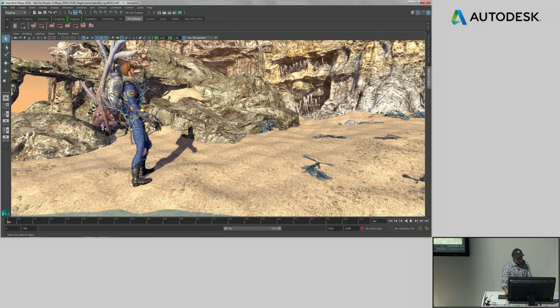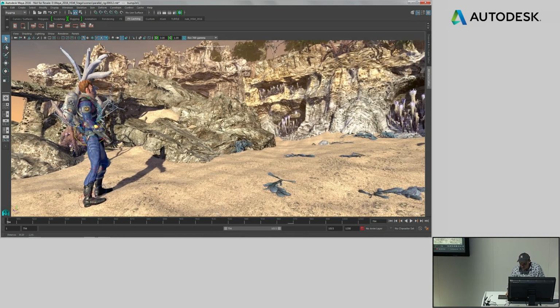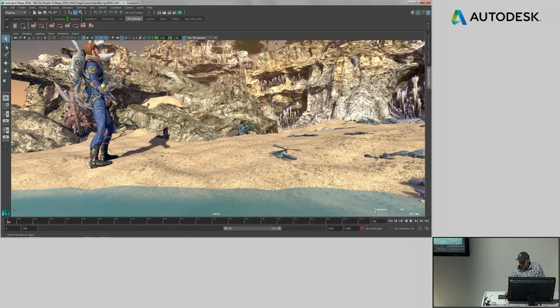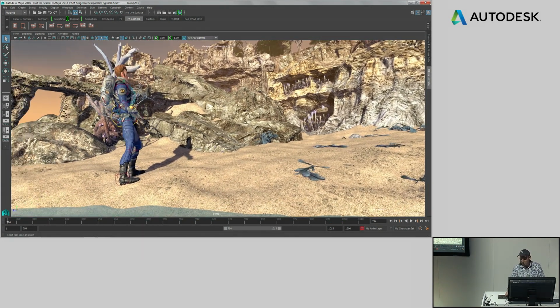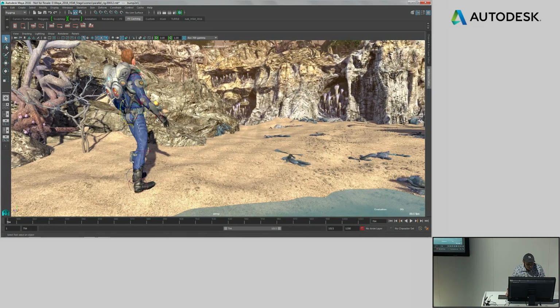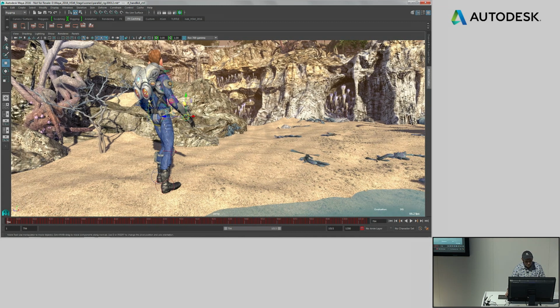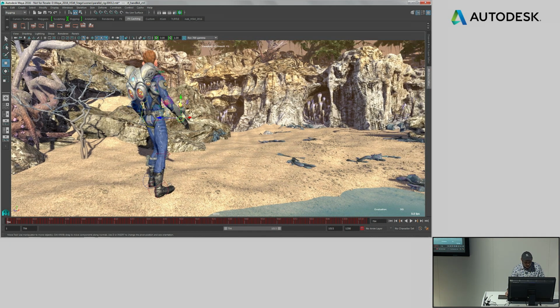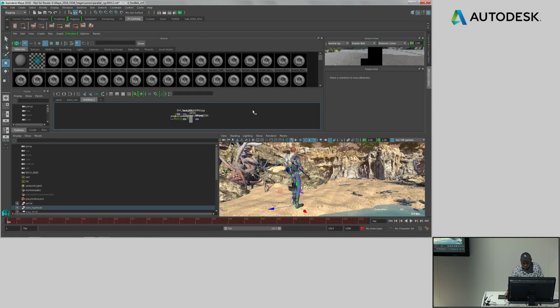If we look at this and play it back, right now the evaluation mode, you can see it down here, is set to DG, which essentially means legacy mode inside of Maya. Also notice that my control rig is turned on right now. If we grab something like his hand and begin moving this around, this is not a simple rig. This is a full FK, IK squash and stretch rig. If I grab any part of his body and begin moving it around, it has the ability to squash and stretch on all the limbs and on the torso. It's a big, gnarly rig. If we looked at this in the outliner and, oh, what did I do? Let's not do that. Let's do the Persp/Outliner.